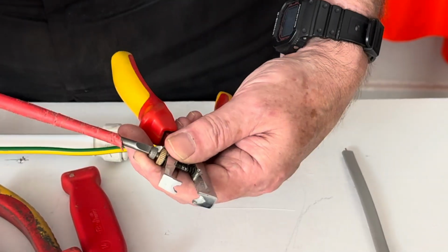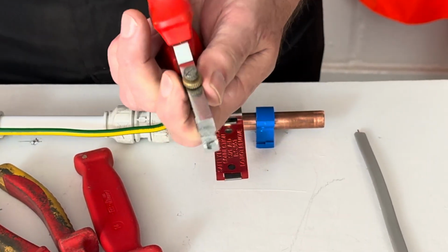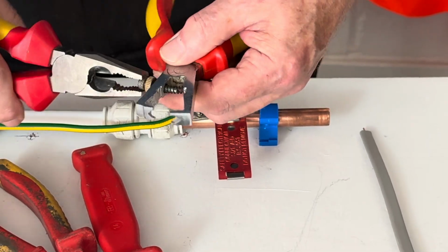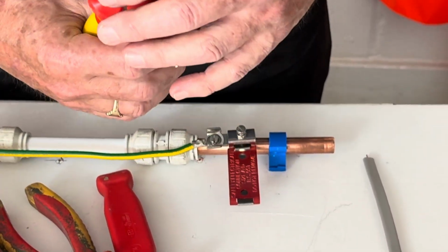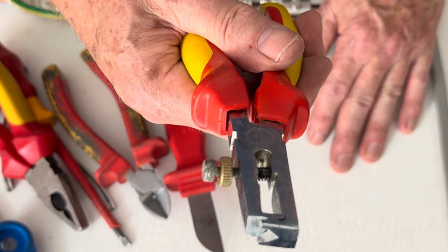So we can undo the screw. Oh, this one's well worn, look at it. Oh well, we're going to use a pair of pliers just to undo that a bit. And you can see that they're closed right up. That's not going to be good for us.